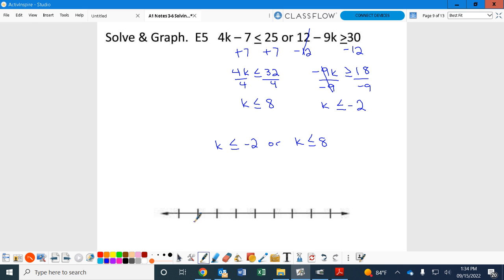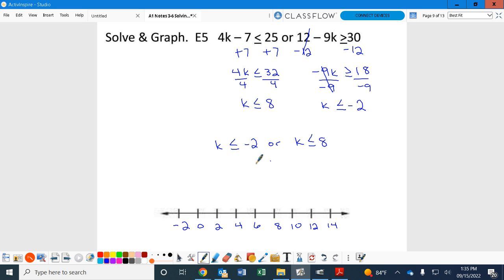So let's graph this. I don't think that'll fit. So you're going to have to count by twos. Let's do it by twos. Negative 2, 0, 2, 4, 6, 8, 10, 12, 14. Guys, if you can't fit, you can count by twos, by fives, by threes, or by whatever unit fits the numbers on there so you can see them all.